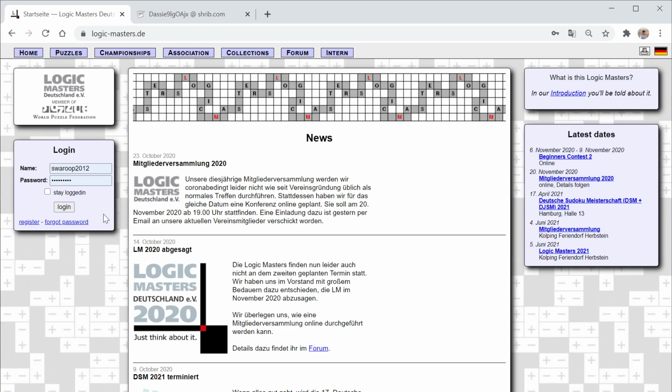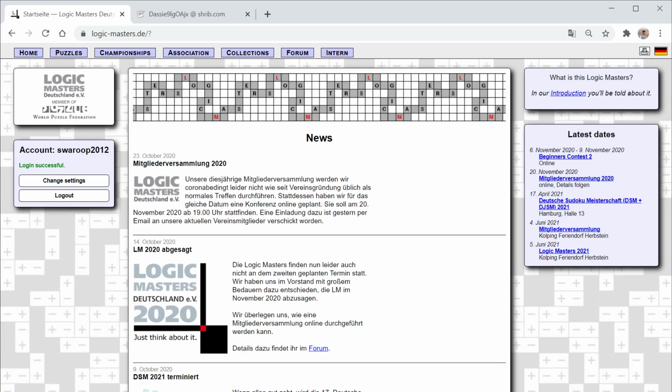Validate this account through your email, and then come back to this page. Then enter your login details. I've already done that, and hit login. Once you're logged in, you need to go to puzzle portal.